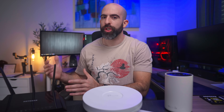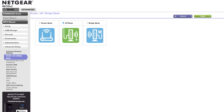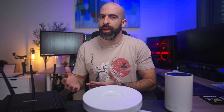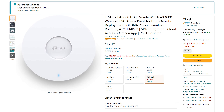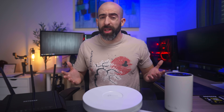Just because it has router functionality as well as access point functionality doesn't mean you have to use both. You can set this device to access point only mode and have it only broadcast your Wi-Fi signal while other devices handle routing traffic. On the flip side you can turn the Wi-Fi signals off and have it only function as your router. Why even go with a dedicated access point when you can buy a two-in-one? It all comes down to cost versus capabilities. If you want the latest technologies like tri-band Wi-Fi 6E with 2.5 gig uplinks, you'll pay significantly more for those in a router/AP combo — and as we'll see later, those might not even be worth it.